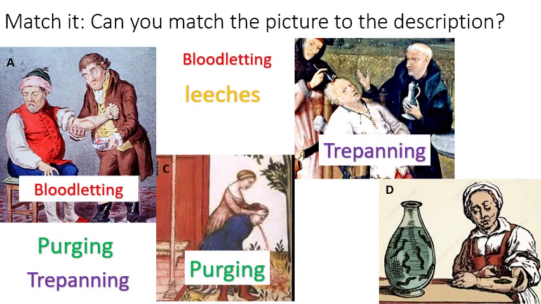And then we've got D, which I'm assuming a lot of you would have got, they are leeches. Again, very, very popular. Leeches would suck out illness, and they'd suck your blood, so it's kind of similar to bloodletting, but being done by leeches. It was very painless, and they didn't suck a huge amount of blood, but you can see you put a leech on. It's very, very small, and by the end of the time that it's finished sucking your blood, it's a lot fatter and a lot bigger because it's filled with the blood. So that was very popular, and they prescribed leeches for everything. Oh, I've banged my finger. I'll put a leech on it. I've got an earache. Oh, put a leech on it. So leeches were really quite popular as well.